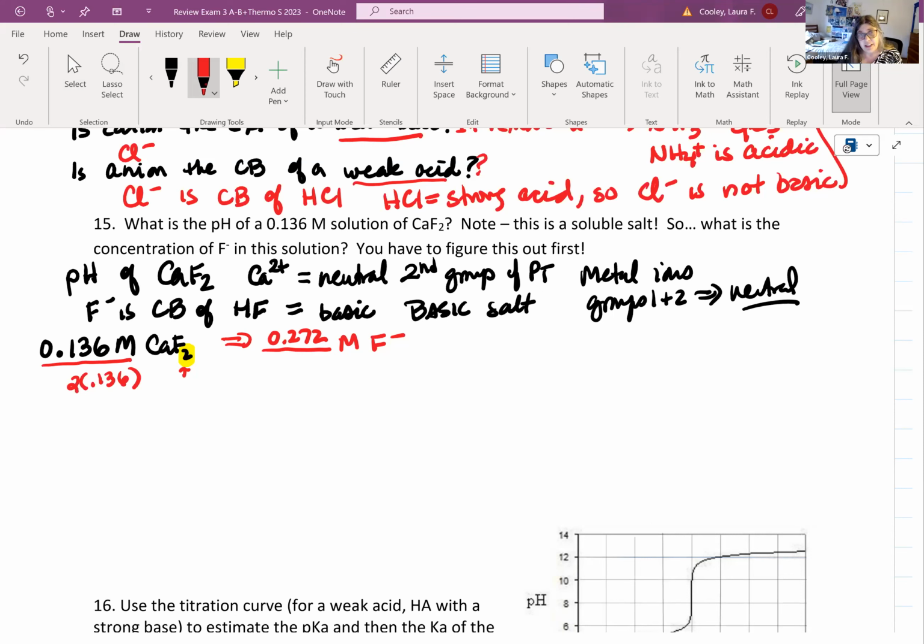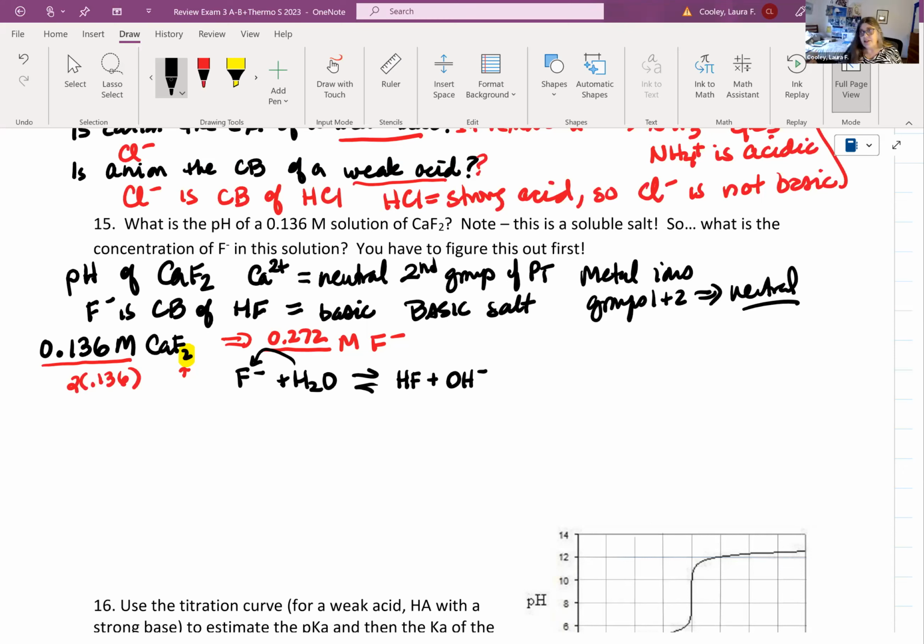So that's just the beginning of the problem, though, because now you have to set up that hydrolysis reaction, F minus plus water. And what do I put on the right here? Blake, tell me. Come on. HF plus OH minus, right? We have the reaction that H plus is going that way.